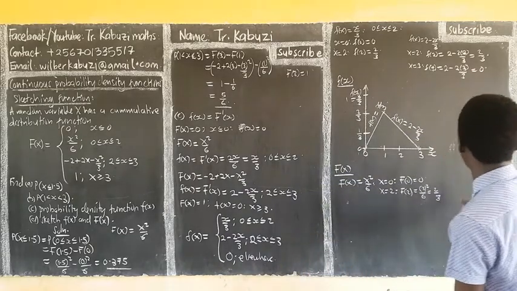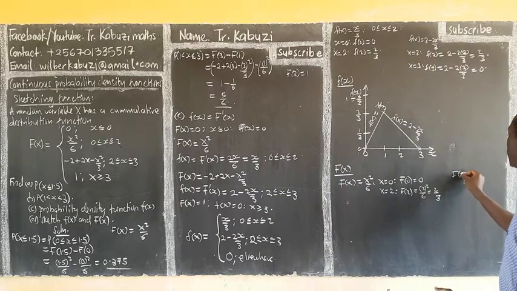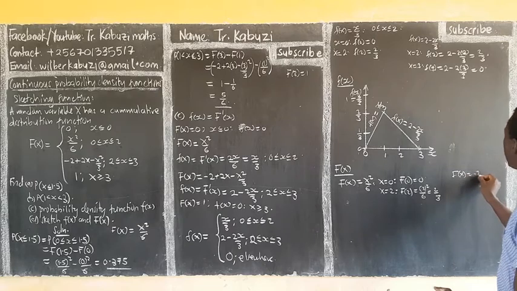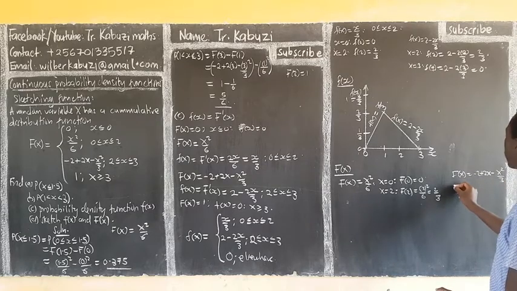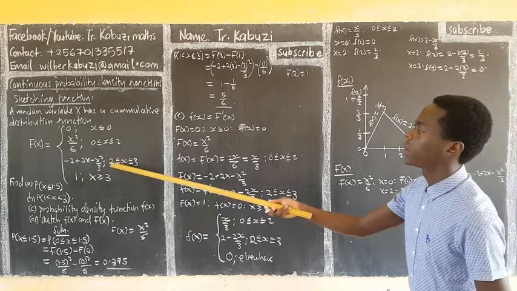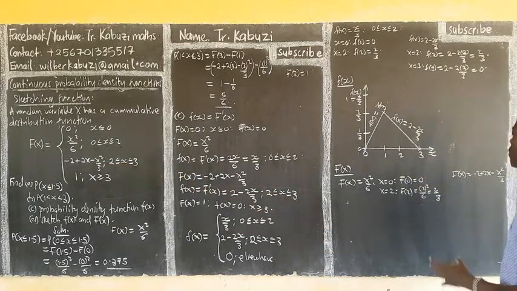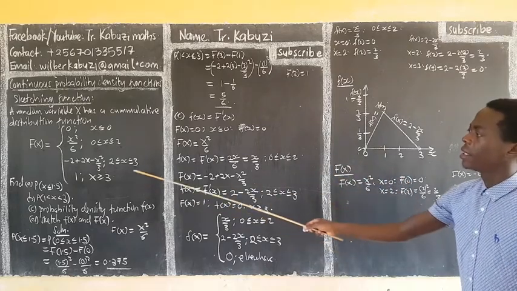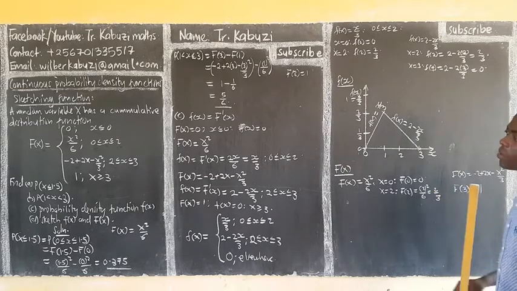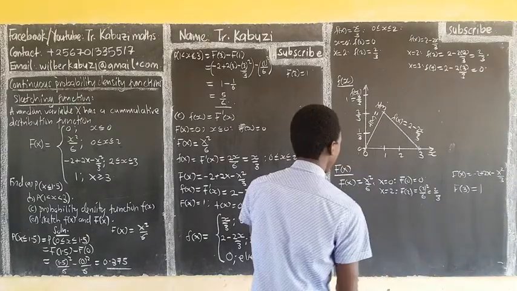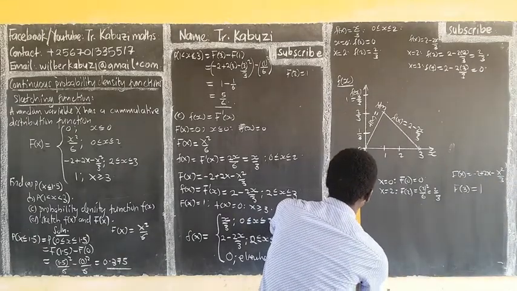Then when I come to the other one, where I have F of x equaling negative 2 plus 2x minus x squared over 3. Don't waste time: the value at 2 here is going to give me the same value as this. You just come for the last interval, 3. You put in a 3, and you are also going to get a 1. Don't waste time there.